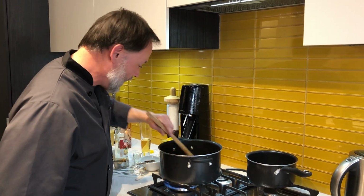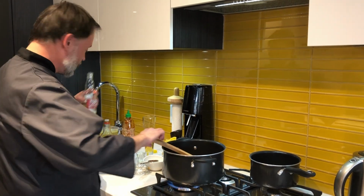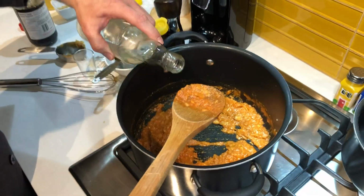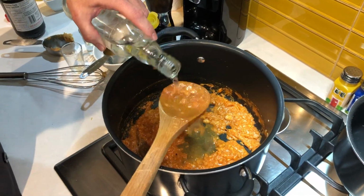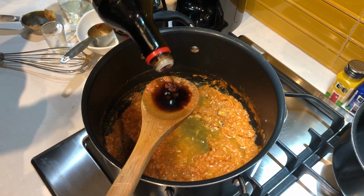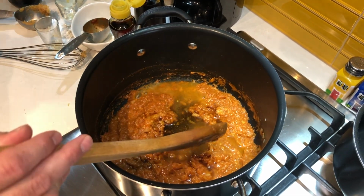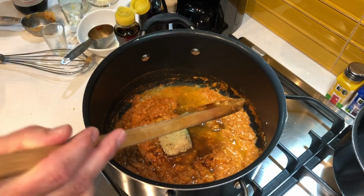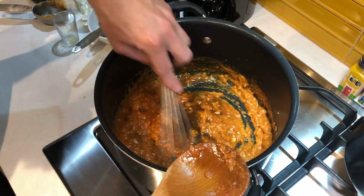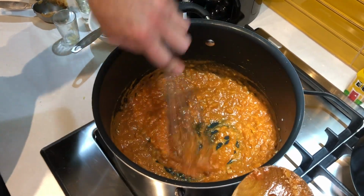We're starting to get the oils come out of all our pastes, and at this point, we're going to add 2 tablespoons of mirin, which is sweetened sake. So 1 and 2, perfect. Some soy sauce, about 2 tablespoons. There we go. And about 1 tablespoon of brown sugar. Right. At this point, we're just going to take that moment and whisk this all together so it all becomes really nicely incorporated.